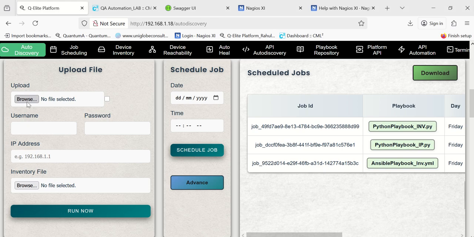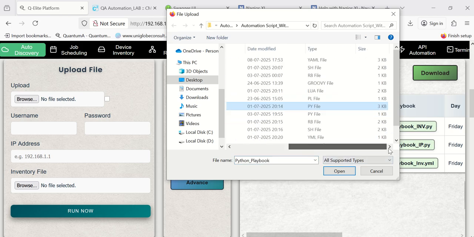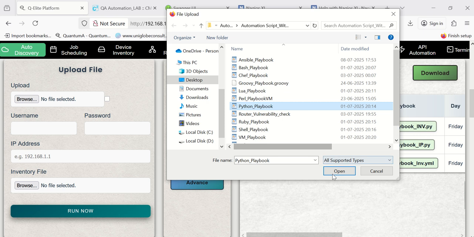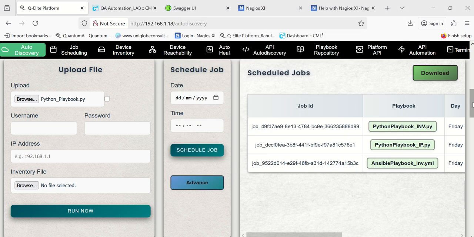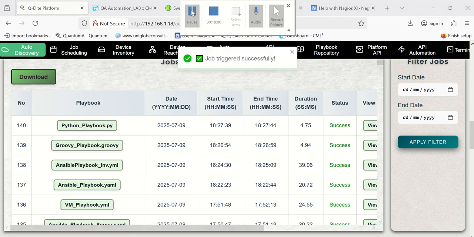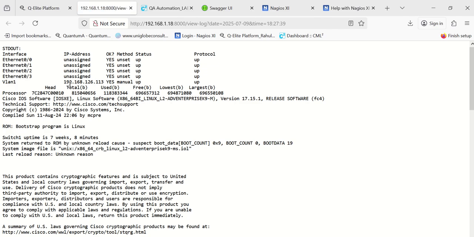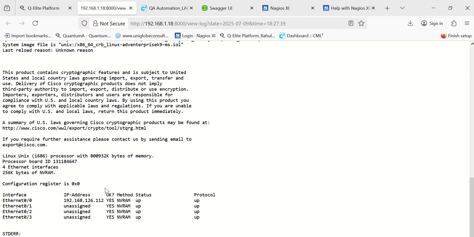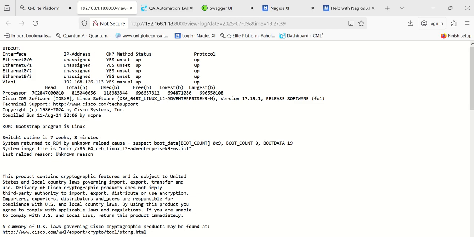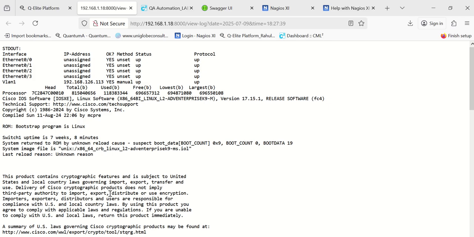We can run, for example, a .py file. Let's see, is it a yes? .py is a Python file, and we'll execute this playbook. Let's see the result. So the Python file also got executed from the same platform. We can see the success within 4 seconds. Let's see what the result is. For a few of the devices, this ran for one of the devices, 112, or 113.